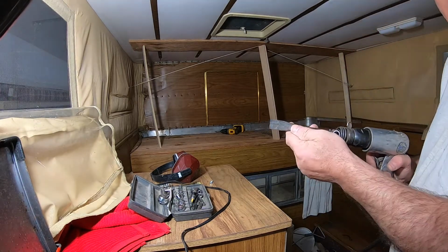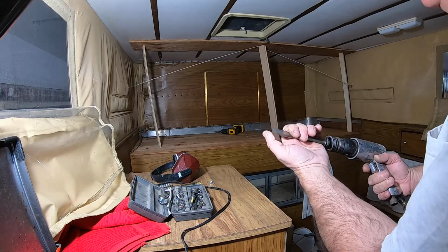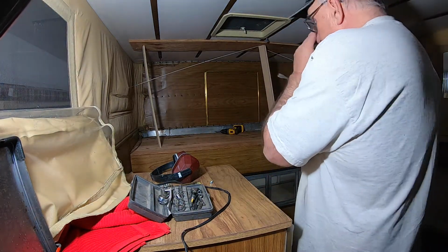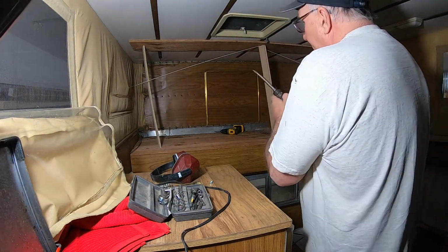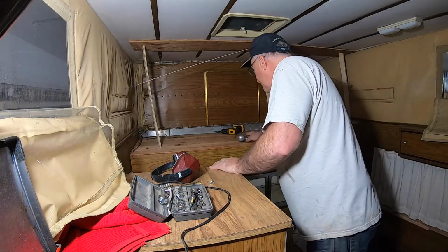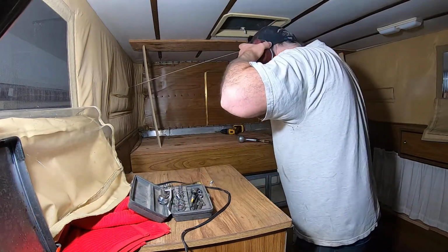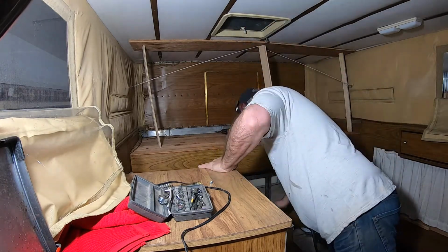You can see here I took it to my grinder and I put a nice edge on it, so it's pretty sharp. Those are aluminum, they should come off pretty easy. But you know, I already drilled as much as I could until they started to spin in the hole. Now I'm just going to try to pop the heads off with this and hopefully that thing will come down. Wear my nice protectors here to protect what's left of these old ears of mine.